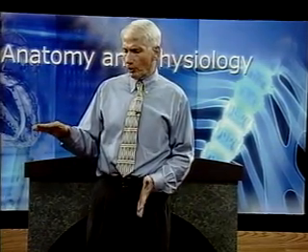Then when we get down to the thigh region, there are 3 groups of thigh muscles. There are anterior thigh muscles on the front. There are medial thigh muscles on the inside. And there is a group of posterior thigh muscles. Anybody know what we call the posterior thigh muscles? What's the term, Adam? The hamstrings? Hamstrings, okay. So we have 3 groups of thigh muscles.